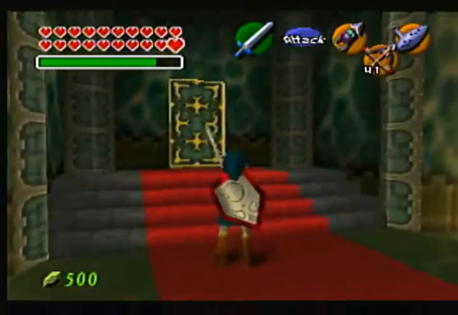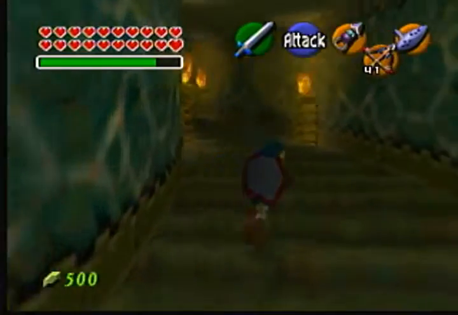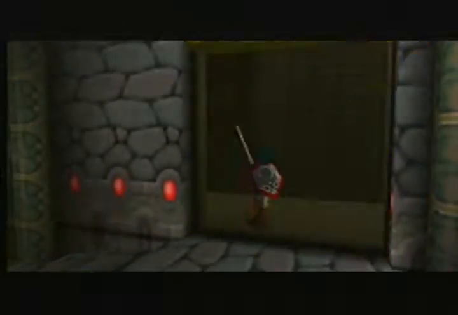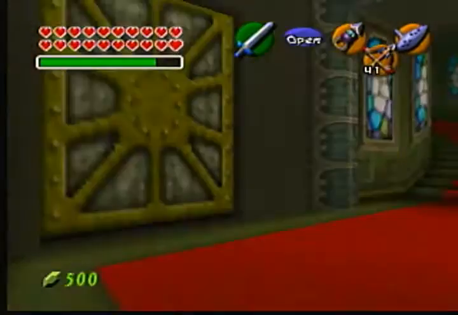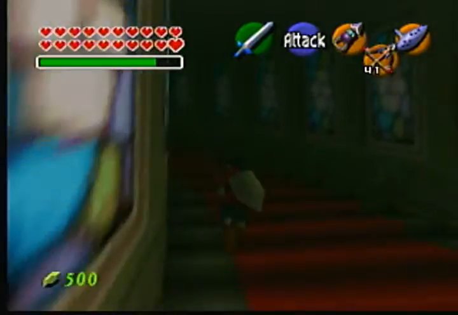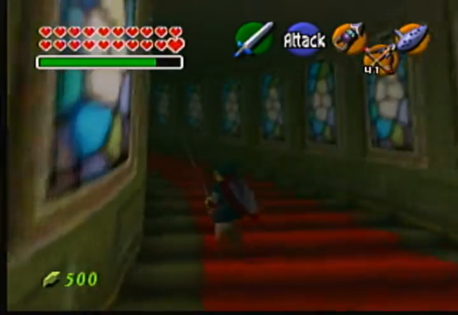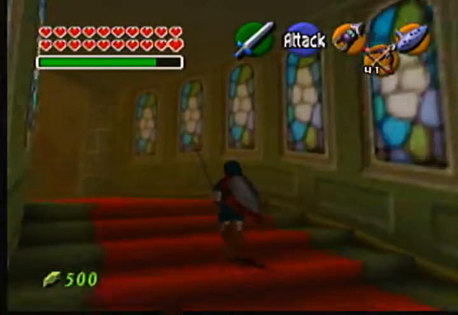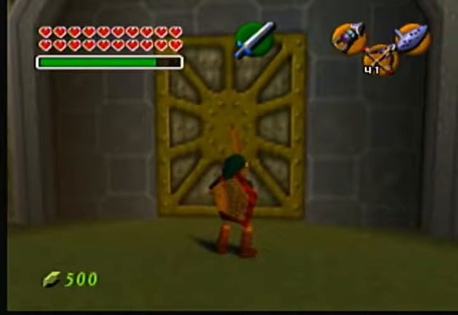And this is our path forward, so now I'm just going to shut up so you can hear the sound. So you run up the carpeted stairs, and you come to this door, and beyond this door, Ganondorf waits.